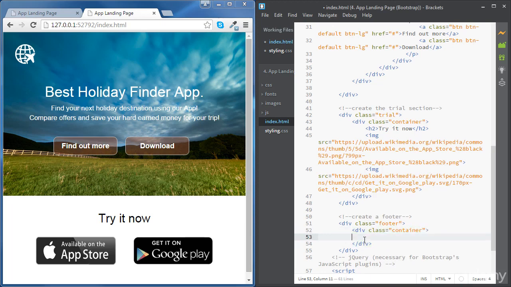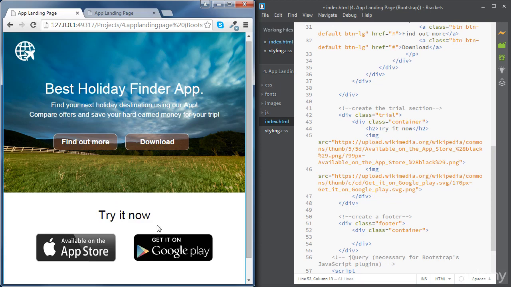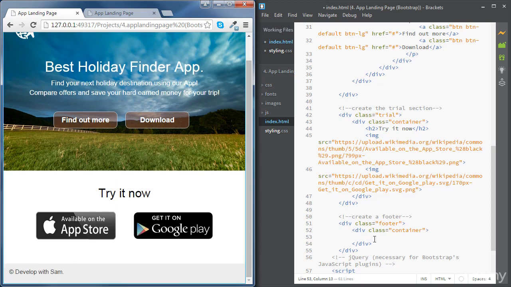Okay, and inside this div, we'll just place a paragraph. So let's write some text there. We're going to need an HTML entity there for the copyright. So there's going to be ampersand copy, semicolon. And then we can write our text, develop with Sam.